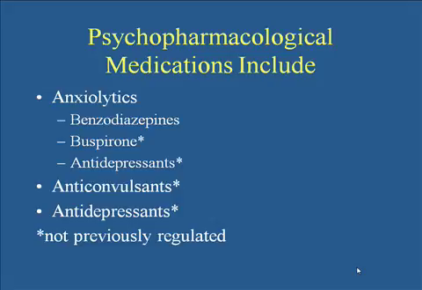I have put a little asterisk by some agents that were previously not regulated. Of note, antidepressants in the past have been mentioned in regulations, but there was really never a well-defined need for a gradual dose requirement for antidepressants. That has changed with this regulation, some of which I'm not sure I totally agree with, but certainly they are mentioned now in terms of gradual dose reduction, as well as the use of anticonvulsants for behaviors.